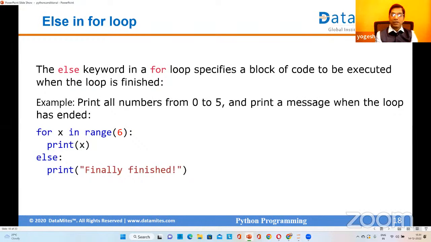A simple example I have mentioned here: if this is printed, it is going to print 1, 2, 3, 4 up to 5. After that it will come down to the else block, and after completing this it will print this also.